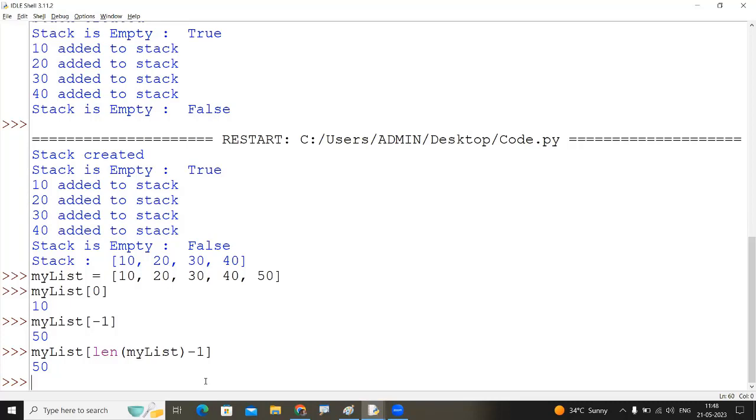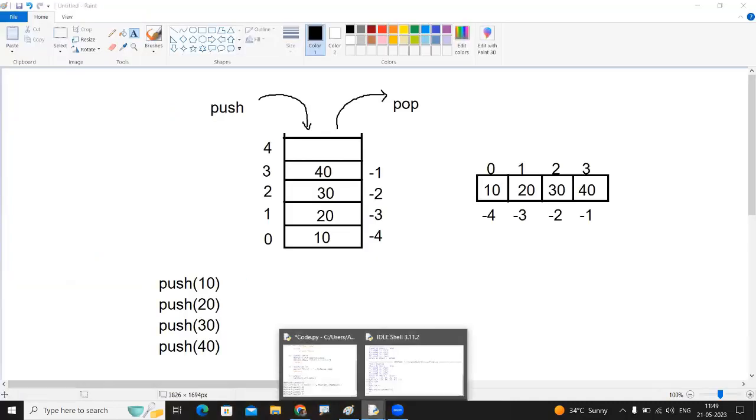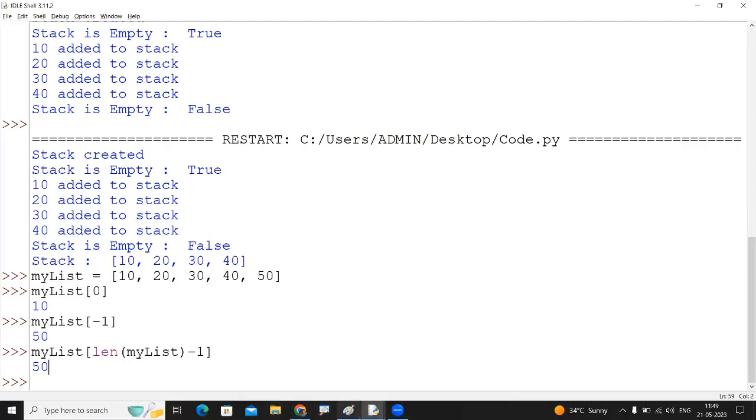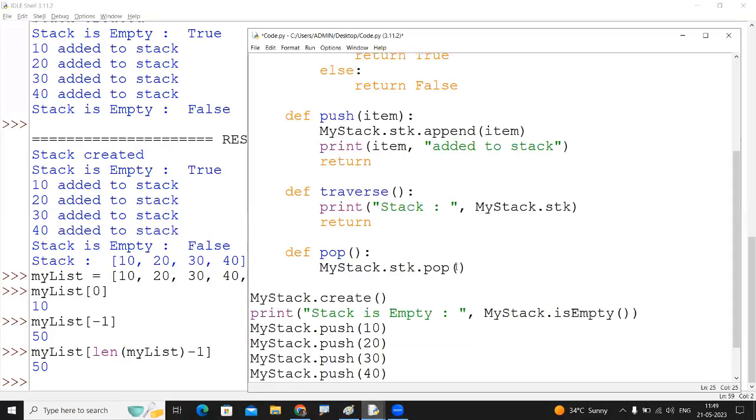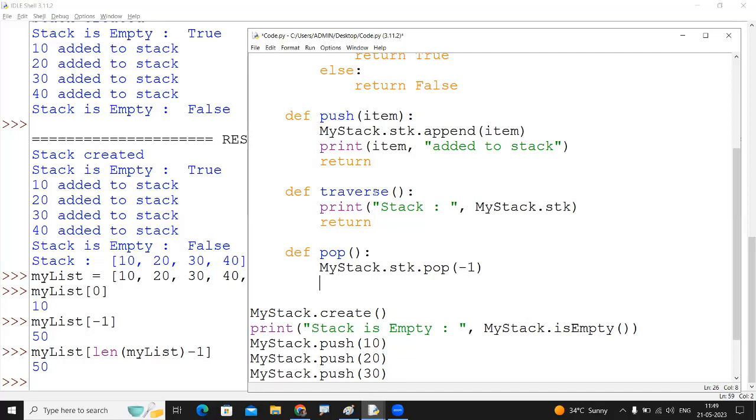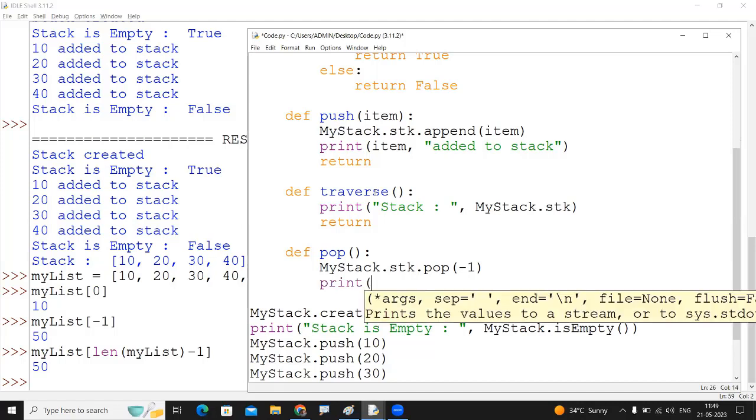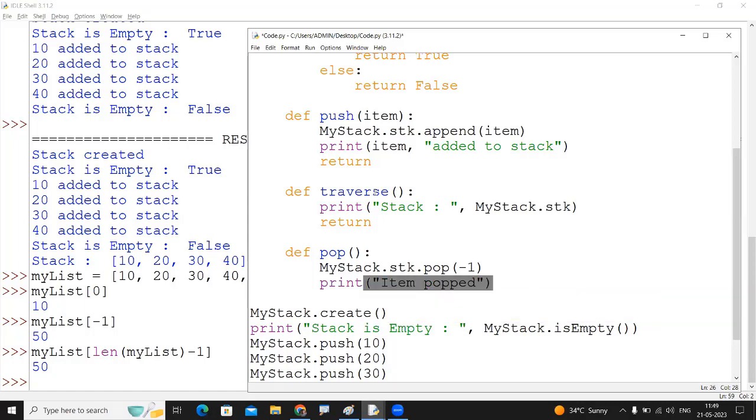Both are same. But the concept is like this. Which one is easy? Sir, this one is easy. So we go with this one only. Why go with this one? No, not at all required. So I just want to pop, I just want to delete. Pop of -1. Then whichever element is deleted, it will return. Just giving that item deleted. Item popped or deleted. That's it.